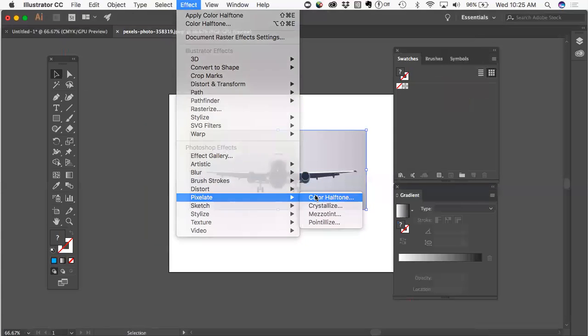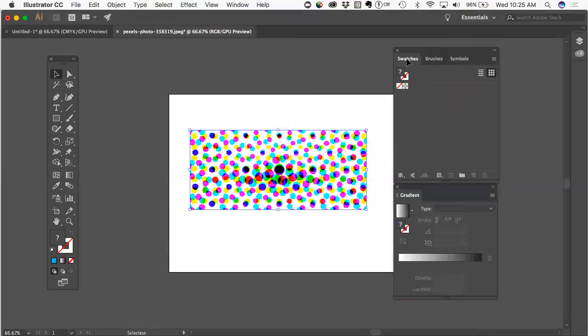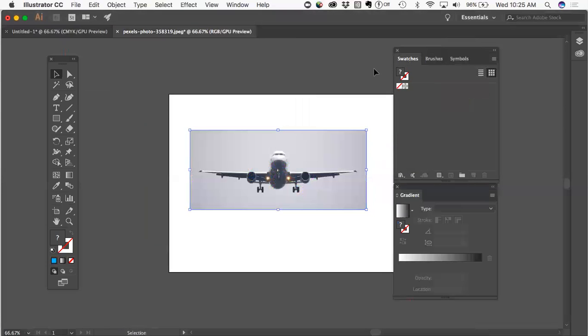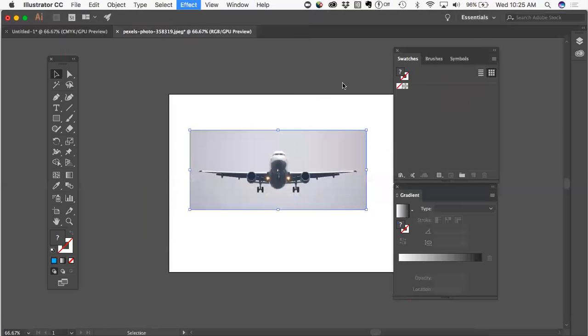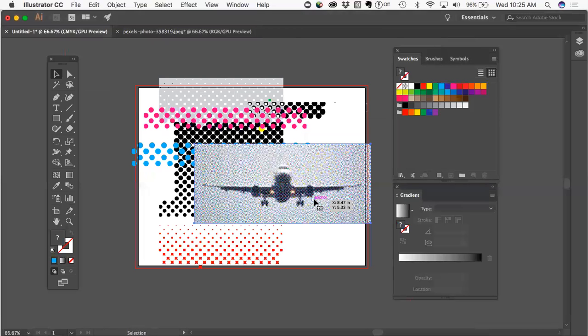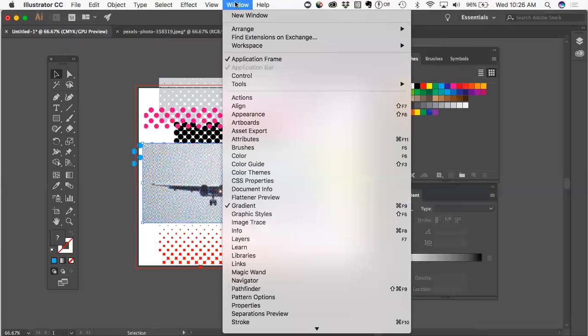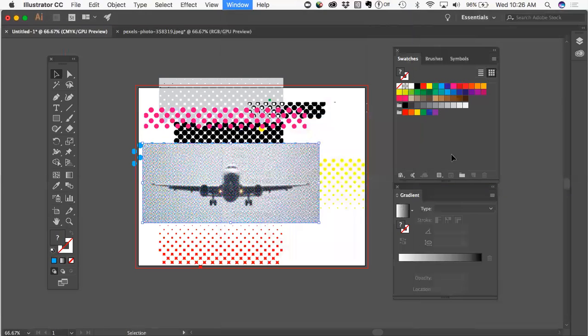Pixelate, color halftone. Whew, that's like a nothing thing. Let's try a little smaller, to 4. Copy it, paste it, and then grab that appearance panel.